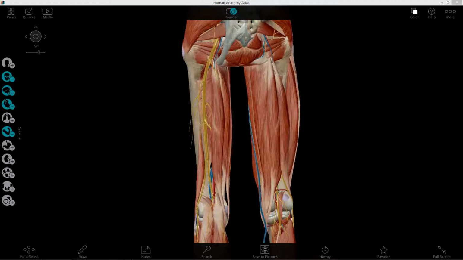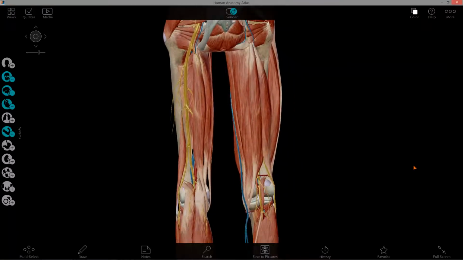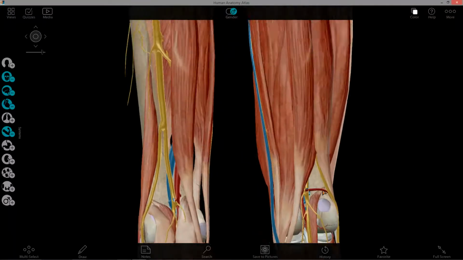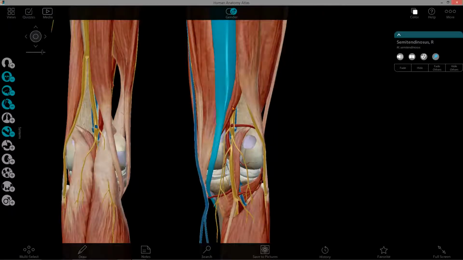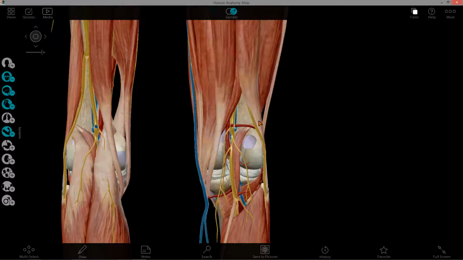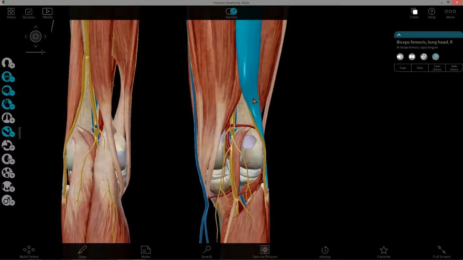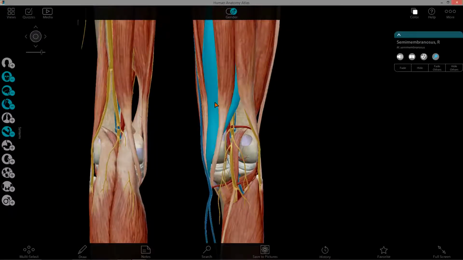So, on to the posterior compartment of the thigh. These muscles essentially extend the thigh about the hip joint and flex the leg about the knee joint. The muscles of the posterior thigh are also split into two masses as you move inferiorly. So if I zoom in and you focus on the models right here, you can see that as they move inferiorly, they split into two muscle masses, which I'm trying to show you right here. The lateral mass, highlighted here, is composed of the biceps femoris, whereas the medial mass is composed of the semitendinosus and semimembranosus muscles. So I'm going to start us off on the biceps femoris.